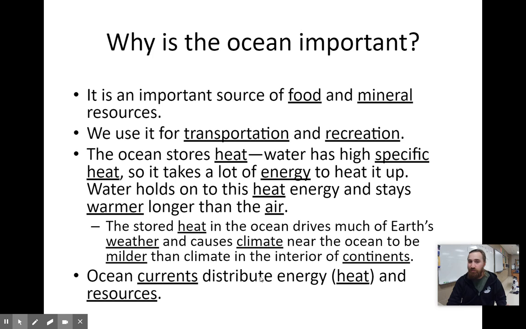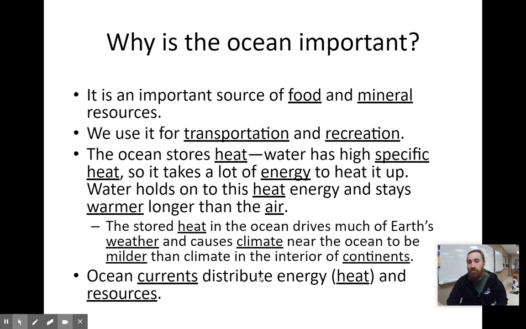Now, for transportation, a lot of boats actually move products across the ocean. It's one of the most efficient ways to do things. So we put a bunch of cargo into a boat, and it just moves from one place to the other. And that's a lot of the way we get things from one place to another. We can put a lot more things in a boat than we can compare it to a plane.